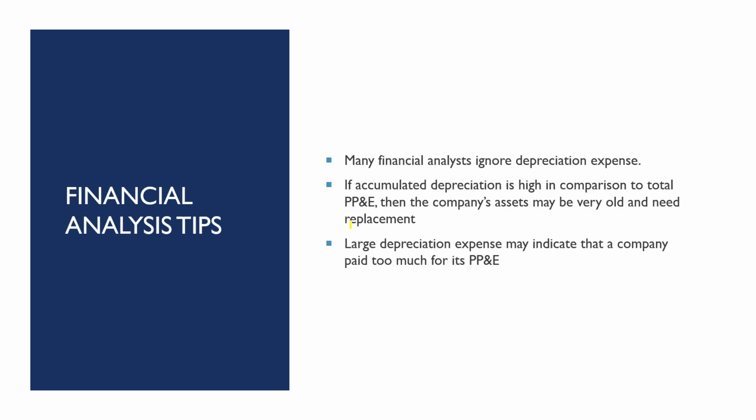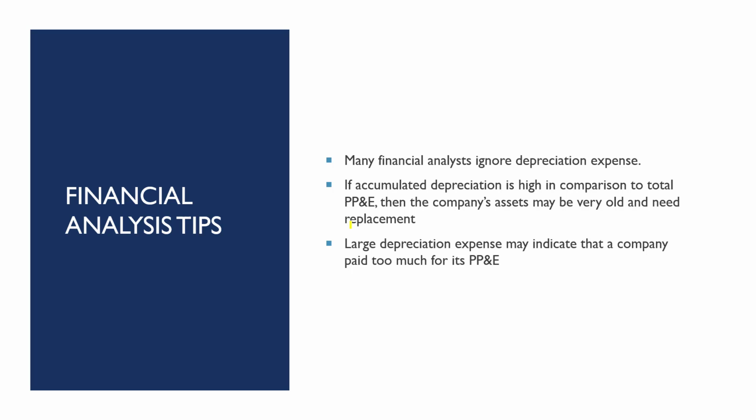And a little tip here about financial analysis. Financial analysts tend to ignore depreciation expense. They like to use a measure called EBITDA, earnings before interest, taxes, depreciation, and amortization. And they don't look at depreciation expense. And the truth is that because depreciation expense is not paid for, it's simply a paper entry, then maybe there's a good reason to ignore it.